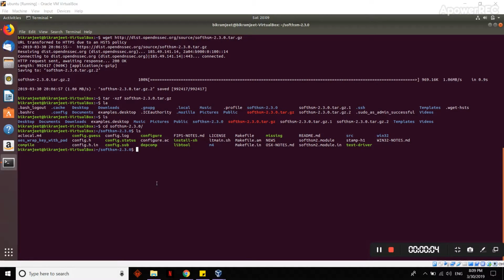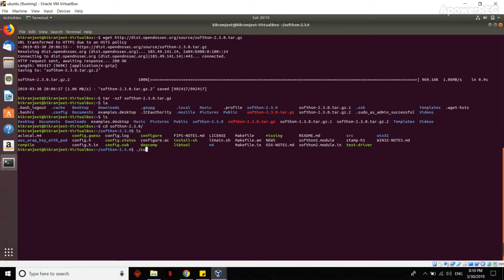First, before using the software, we need to configure the software, right? But before that, we need to install the libraries which are required to install this software, like automake, autoconf, libtool, and pkg-config. I'm not able to show you that because those are already installed in my system. So I'm just skipping that step and going directly to configure the software, right?